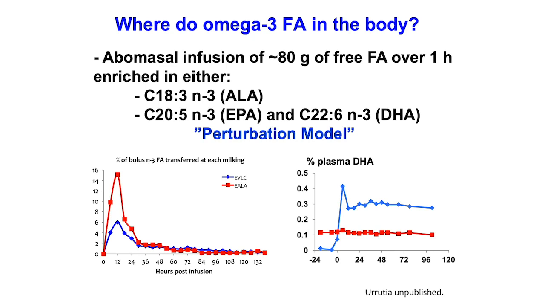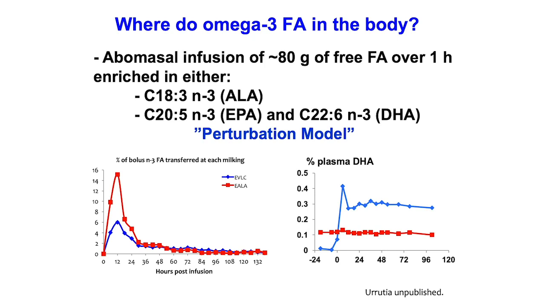Well, if we look at plasma DHA, we spike plasma DHA, it comes down a little bit, and then look, at 7 days, we're still on this plateau of plasma DHA. So what this tells me is that plasma DHA is on a very different path than ALA. Actually, this is DHA in our ALA treatment. ALA is coming up in plasma and it's dropping back down to baseline very quickly.